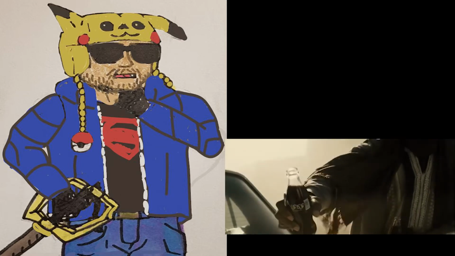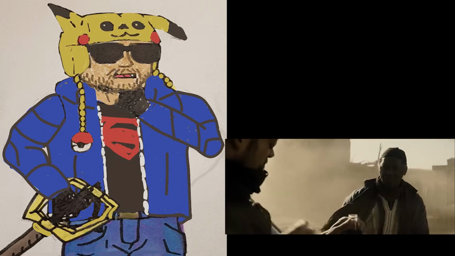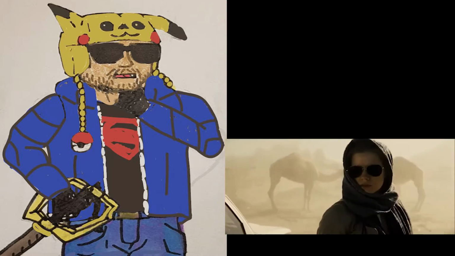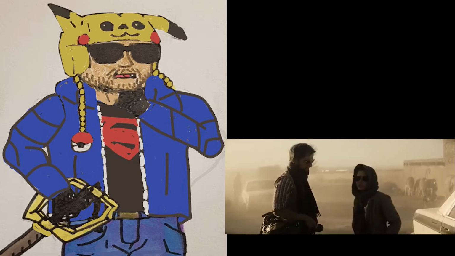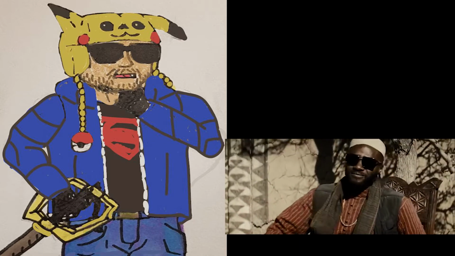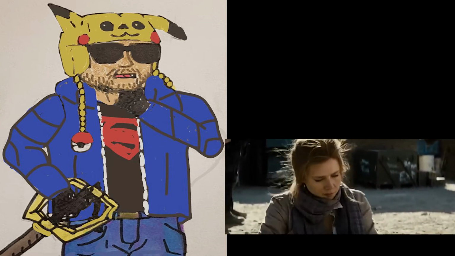The following scene is set in a fictional African country of Nairobi, probably named after Nairobi, which is an existing African nation in the real world. Lois Lane, still portrayed by Amy Adams, is there on an international assignment to interview a local warlord by the name of Amayag, a leader of a faction in a local civil war.